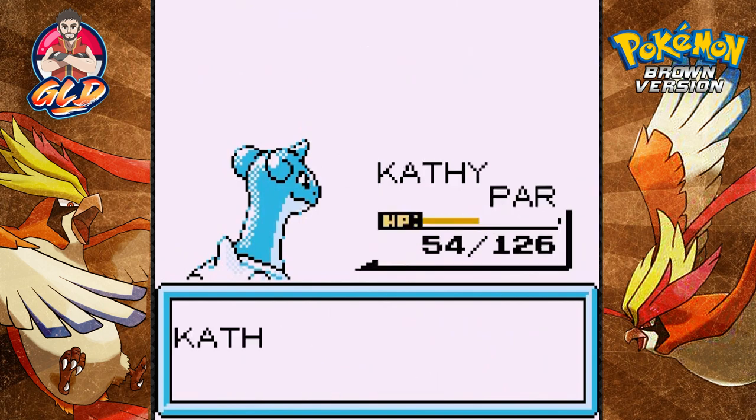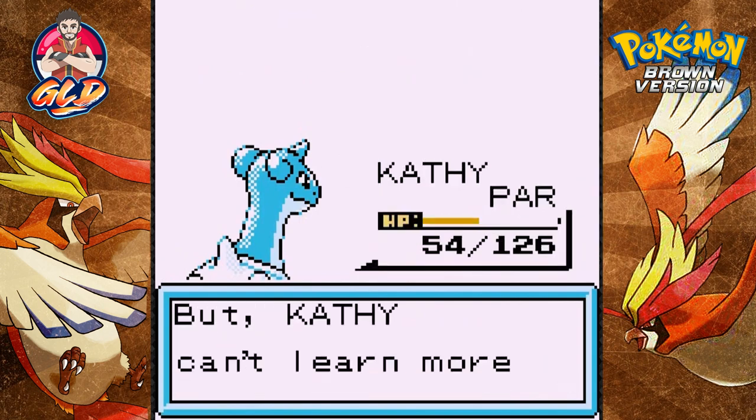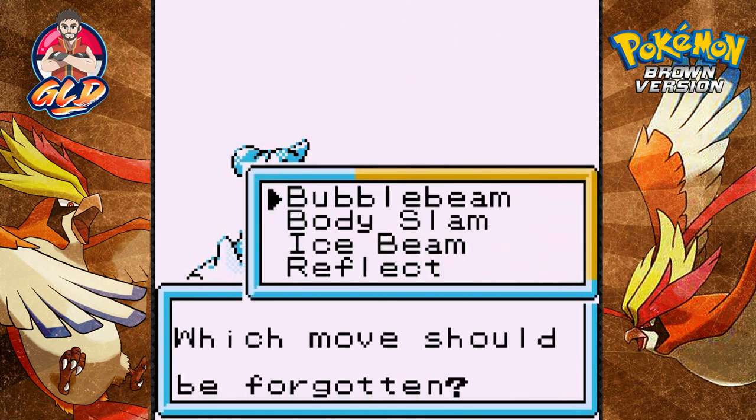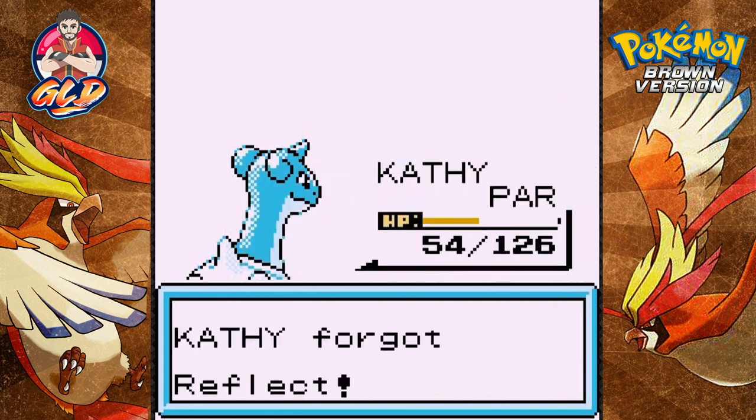And level 31. Yes, level 31. Okay, so Kathy's learning Confuse Ray. Should I? Let me see what kind of moves it can actually forget. And you know what? Let's switch out Reflect right here. All right, there we go.